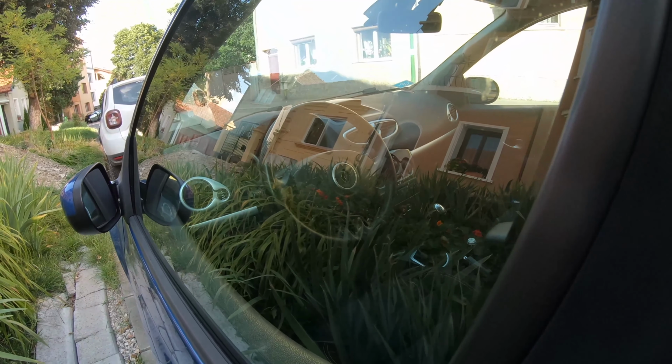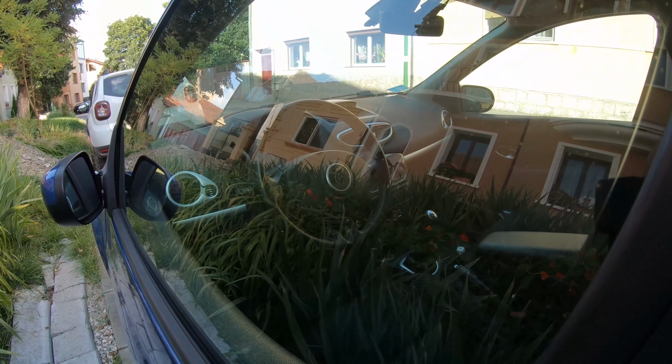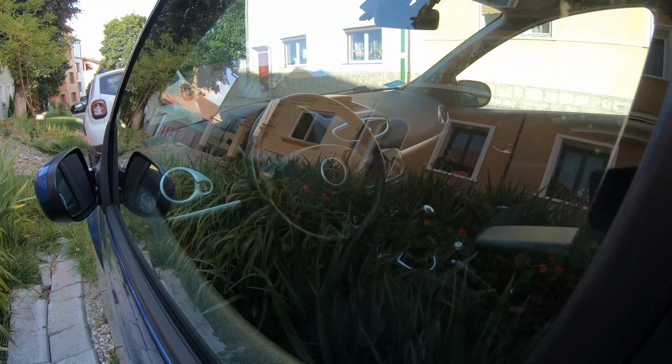So it's still going, although let's say 5 minutes have passed. Just give it more time. And I don't know if you can see the water beneath the car from the AC.